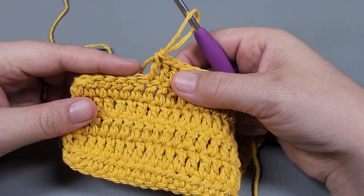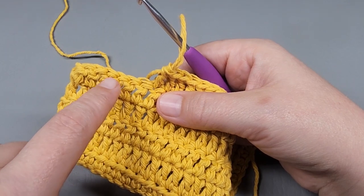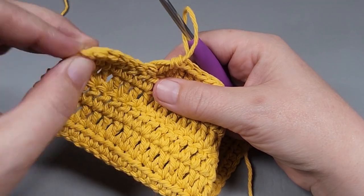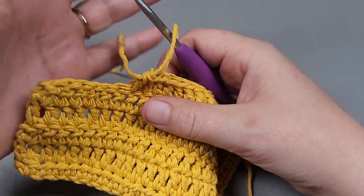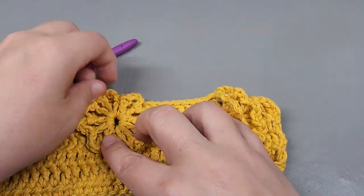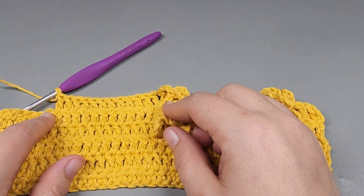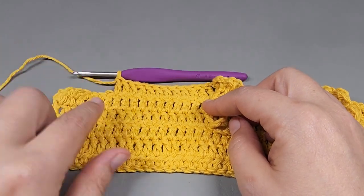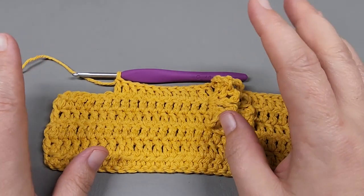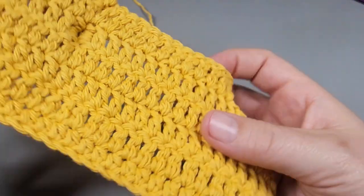All right, so now before we start our next flower, let's stop because we need to make sure we've got six double crochets left, and that lets us know we're on track. One, two, three, four, five, and the sixth one is laying a little cockeyed, so you just gotta turn it. So then you got your six doubles left, so perfect. We're right on count with our 36 double crochet. Now, if you do the last 12, and we're getting ready to do our last flower, but before you do your last flower and you count and you have five left or you have seven left, something is wrong. So stop, pull up a loop and turn your work over.